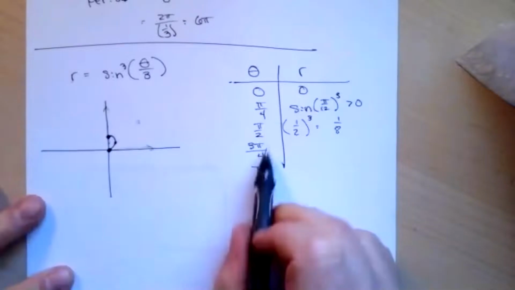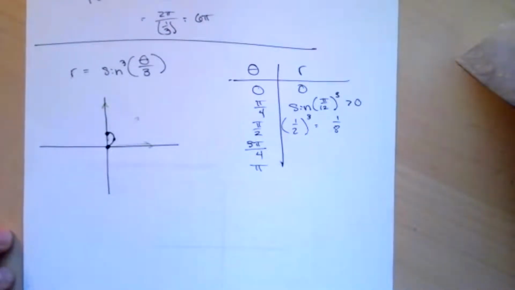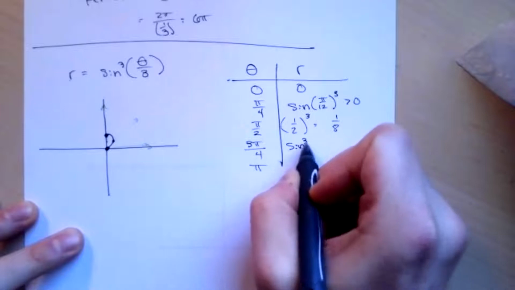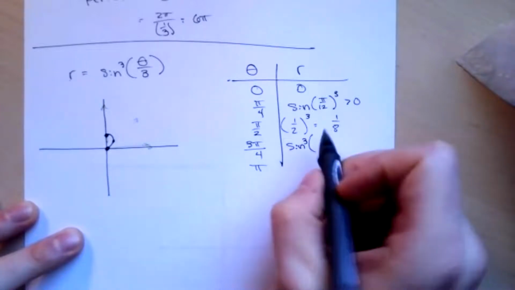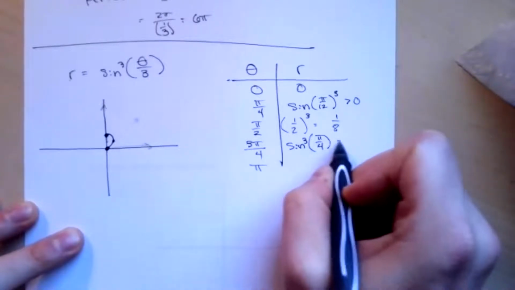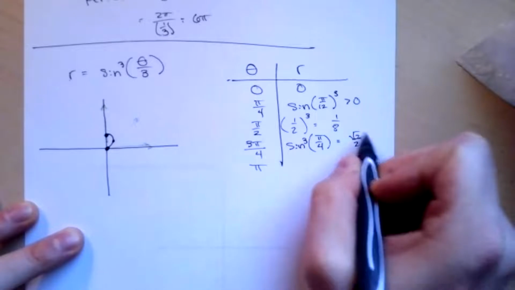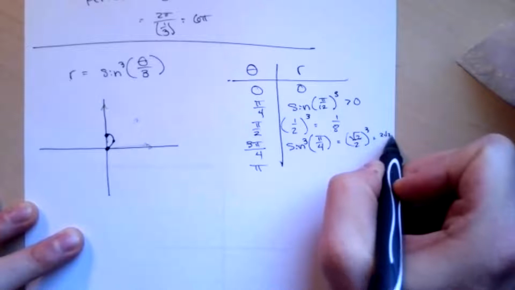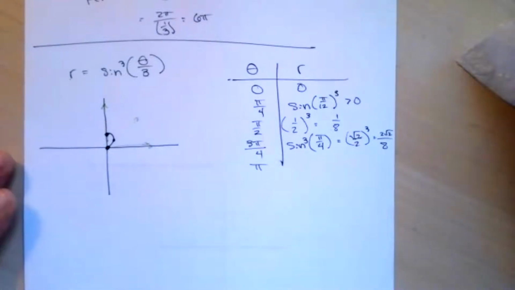And then we keep going. Unfortunately, with all of the pi over 4s, those angles we're not going to be able to compute very well, because we'll get sine cubed of, well, no, that one we can, I guess, since we're dividing by 3. That'll be pi over 4, which will be root 2 over 2 cubed. So 2 root 2 over 8, or root 2 over 4. Again, hard to compute, hard to really get a sense of how big that is.